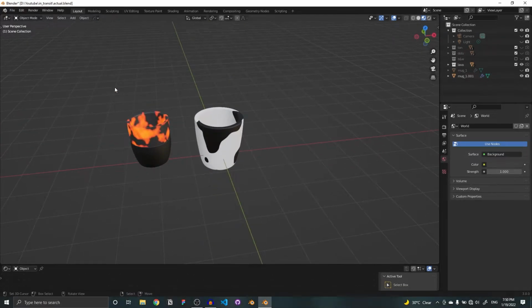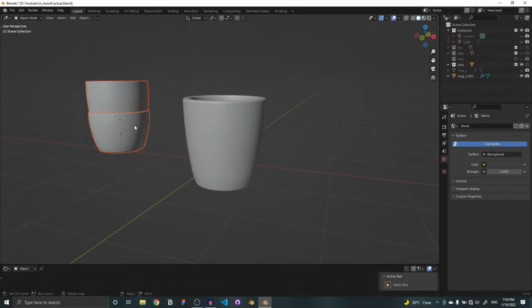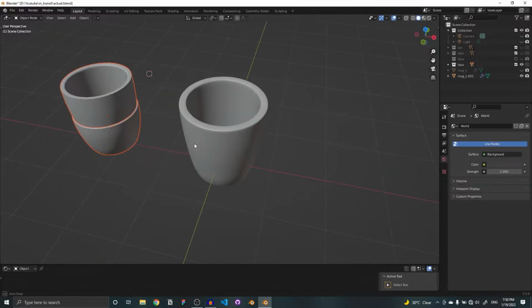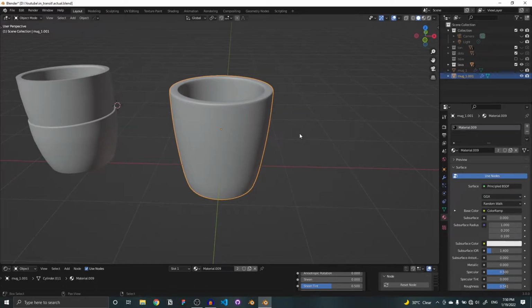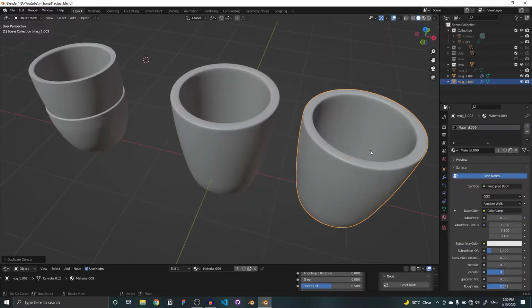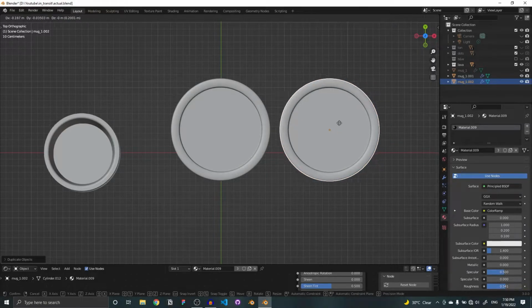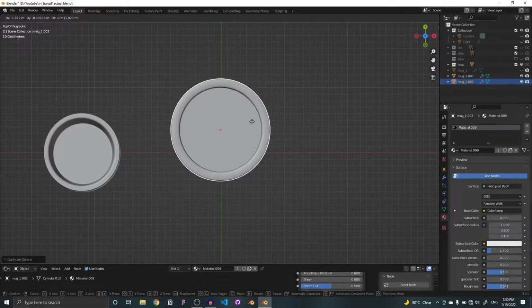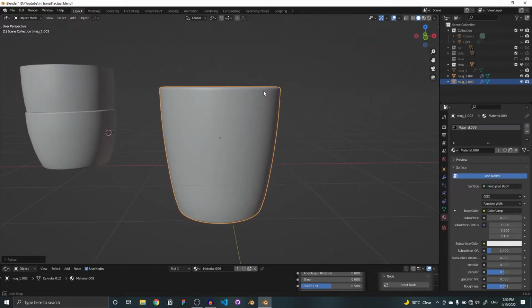All right. Now, as you can see, this particular one has this hand grabbing or the wrapper at the bottom. So for that, what we're going to do is select this one, Shift D. All right. And so I have a duplicate over here. Now let's go to tilde, top view, G, and I'm just going to drag it to here. And I'm just going to scale it out. All right. I scaled it out, as you can see.